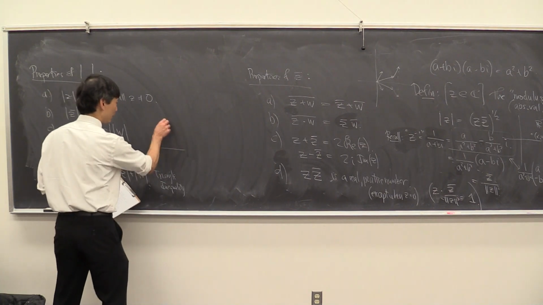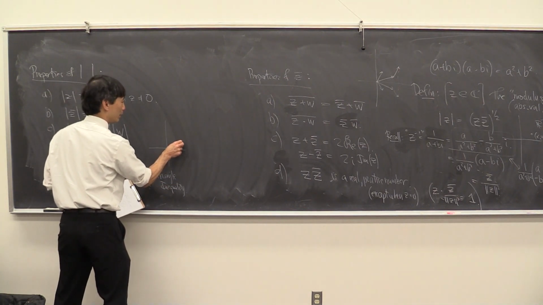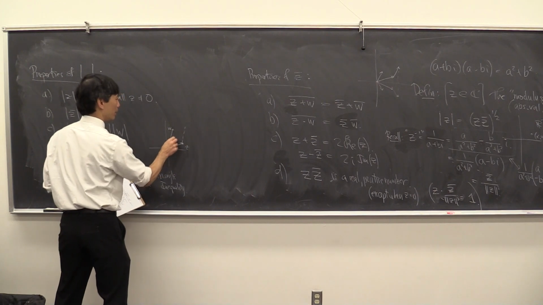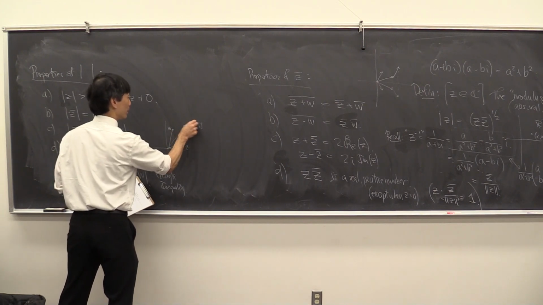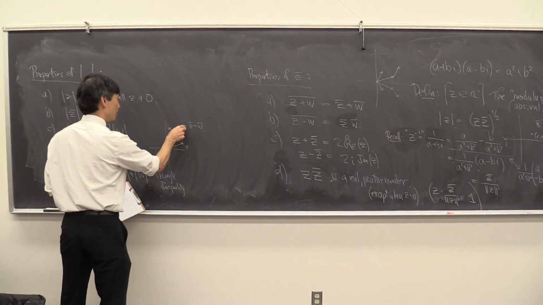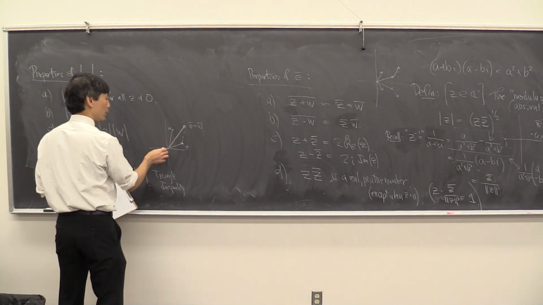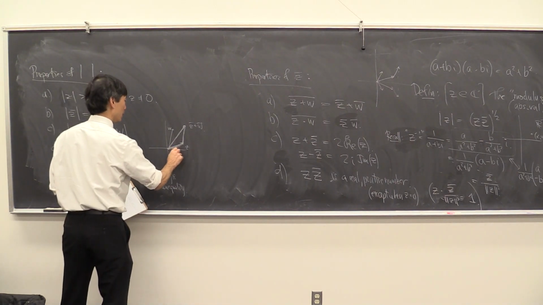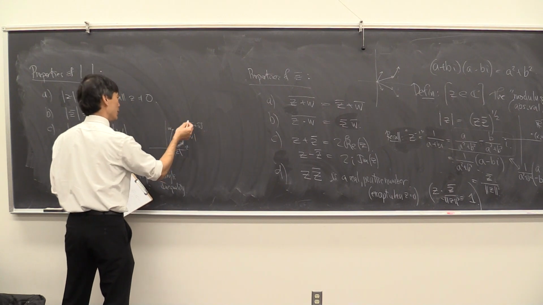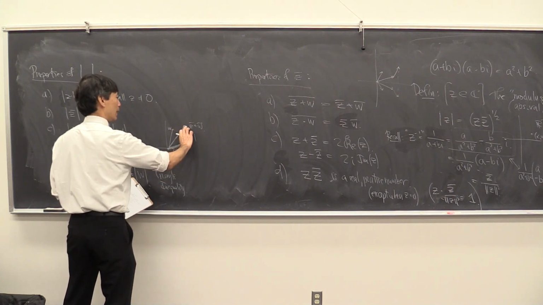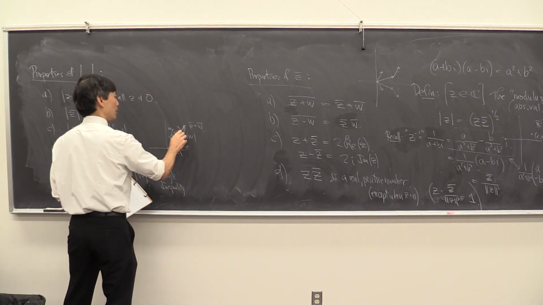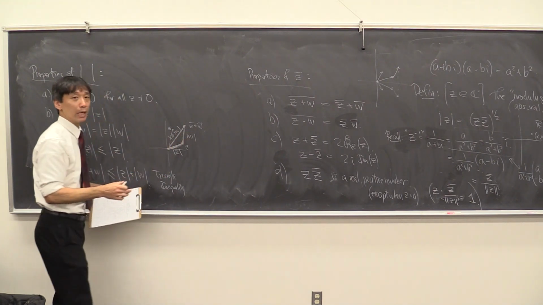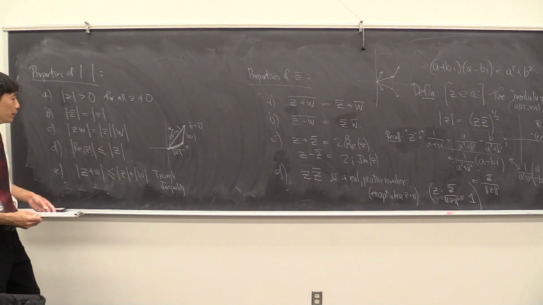You can see why that is, right? Why it's called the triangle inequality, right? You've got one point z, you've got one point w. You add them together, and you get this point here, z plus w. And so what it's saying is that the size of z plus w is controlled by the sum of the sizes of z and w. So this length here is z. If we're thinking of these guys as vectors, as we could, as real vectors, this is the magnitude of this vector, this is the magnitude of this vector, and this is the magnitude of the sum vector. The length of one side of a triangle is controlled by the sum of the lengths of the other two sides. That's why it's called the triangle inequality.